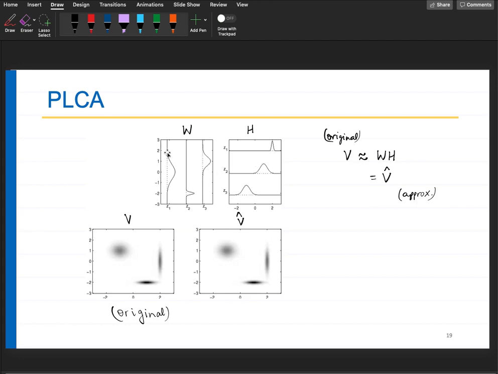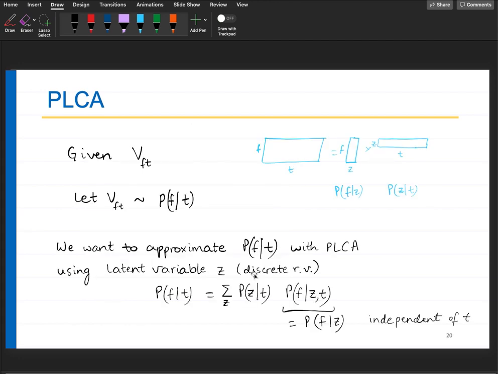So whenever this one gets multiplied with this, that's why you get a peak here. The second one multiplies with the second one, so somewhere here you get this one, and when the third one gets multiplied with the third one here, you get this one. Clear? This is very obvious, right? Okay, so just a repetition.